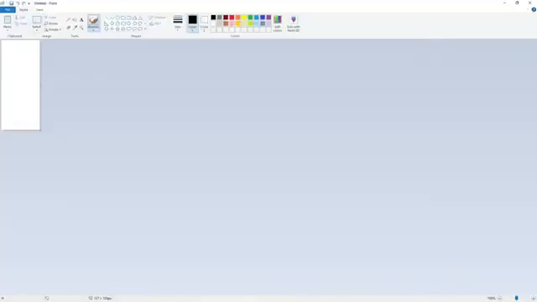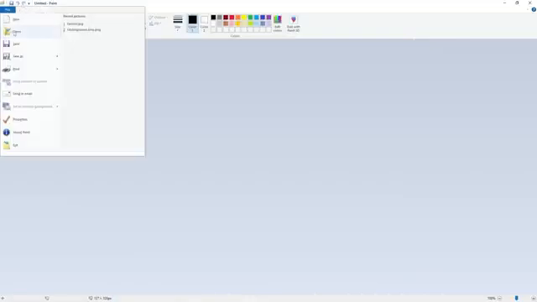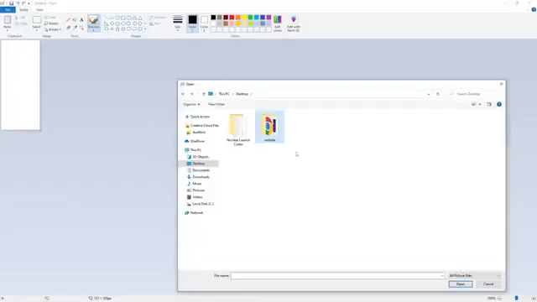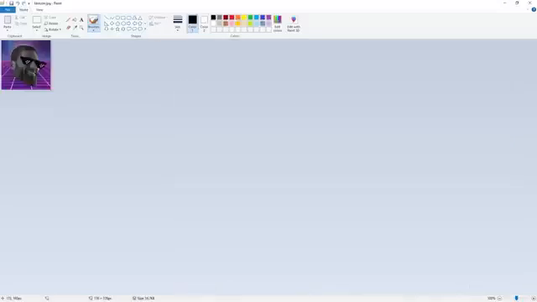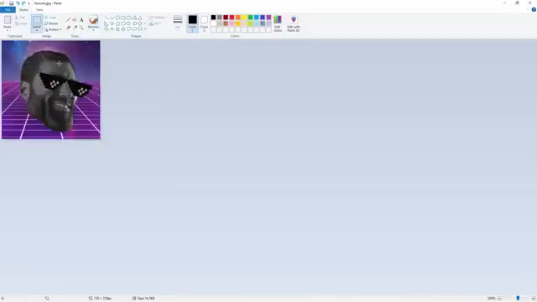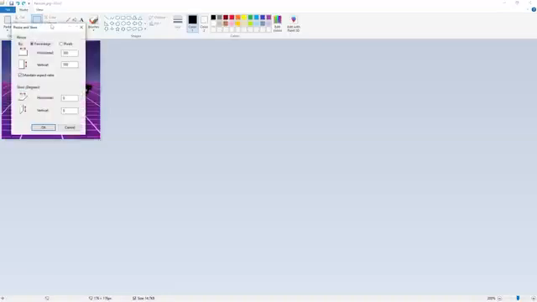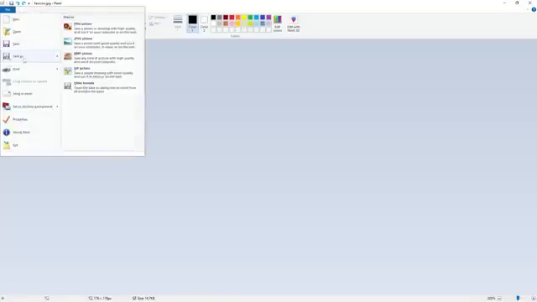If I do need to change the dimensions on my image, I can open it. Let's find that image. It's within my website folder. And here it is. If you do need to change the size of your image, you can go to Resize. You can either resize or skew your image. My image is at least 96 pixels. It's 176 for both the width and the height. Then you'll want to save your image afterwards to that website folder.